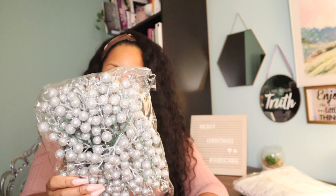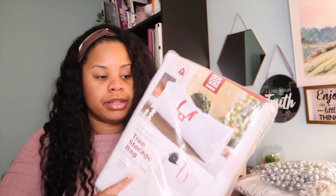Also from Amazon, here are my silver picks — they're going to come together nicely with the tree decor. I also got a Christmas tree storage bag, which I thought was genius. We always just keep the cardboard boxes from the trees, but with a storage bag you don't have to anymore. So I got that as well. Now I need to find my tree skirt.